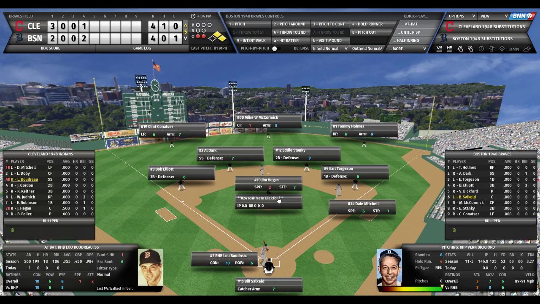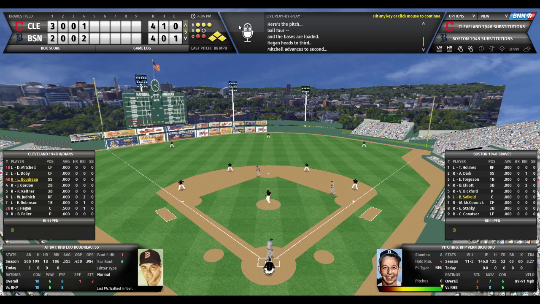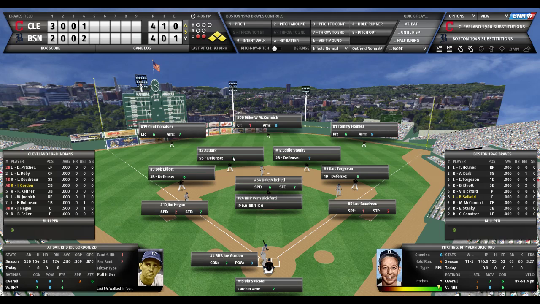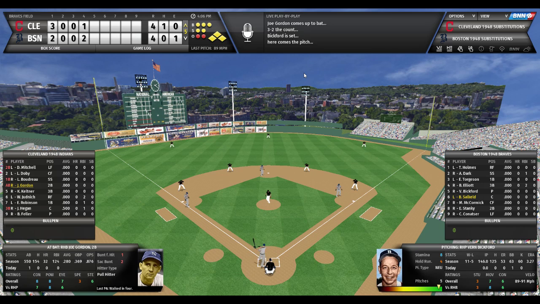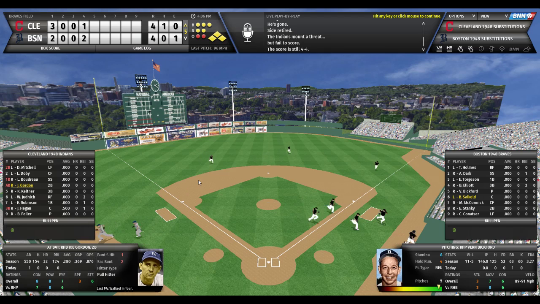All right, here's Vern Bickford to pitch to Boudreau. Boudreau 0-1. 2 outs, 2 on. Runners will be off on contact. The windup and the pitch from Bickford to Boudreau. 3-1 count, and I swear to God, that's another walk. Bases are juiced. And here's Joe Gordon. Gordon's 0-1. And we're going to have to pitch to contact. Here's the pitch to contact. Full count. Swing and a miss. Strike 3. Oh, my God, that was a miracle. Somehow we stayed tied at 4. As the Braves pitching staff. Woof. Holy cow.